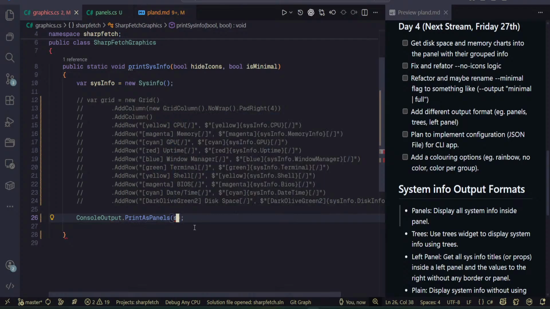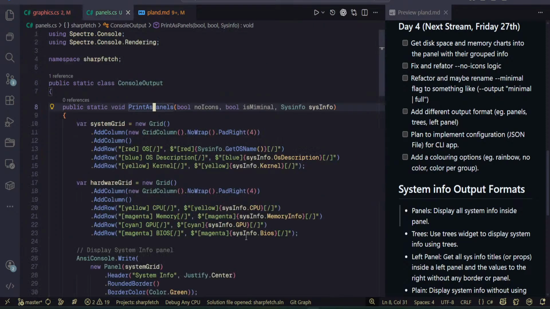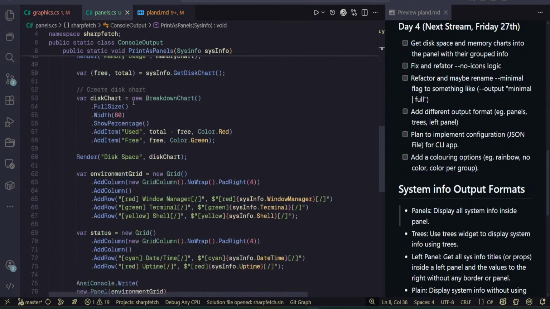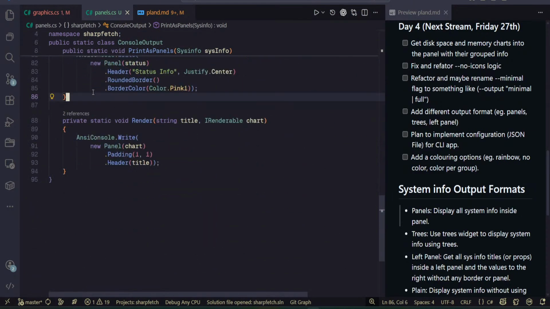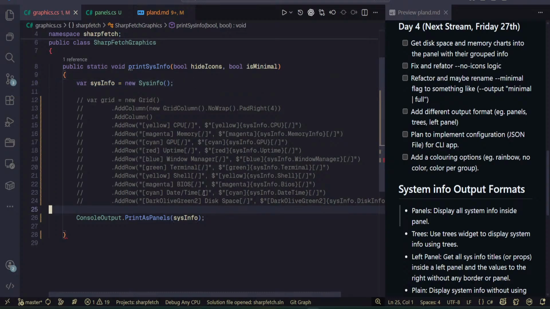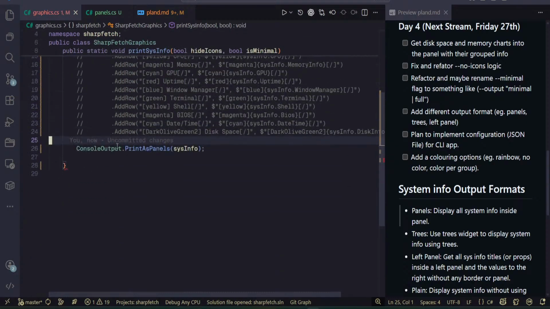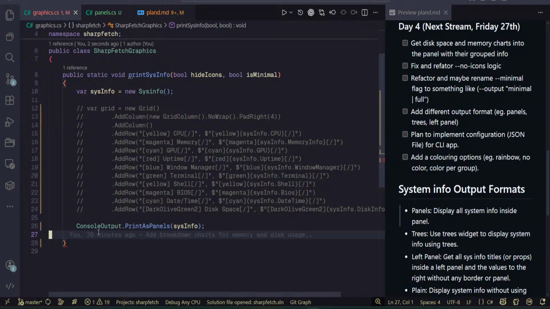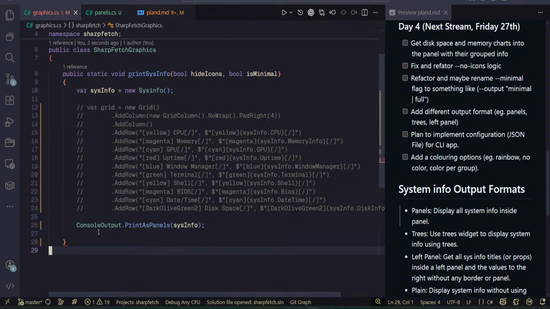Then we take the sys info here, and we could be not using this for now, as I told you before. I knew I was gonna be removing this. So yes, graphics be good. And I'm missing here a curly brace to close.